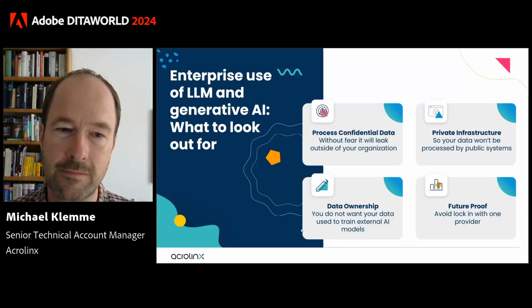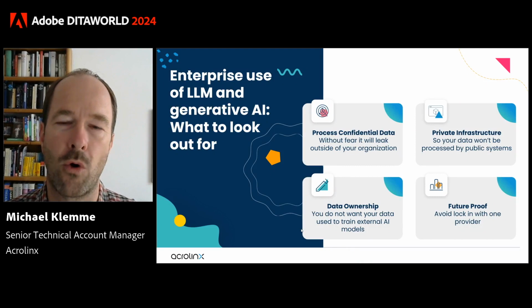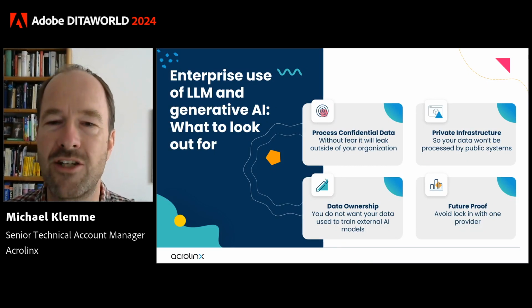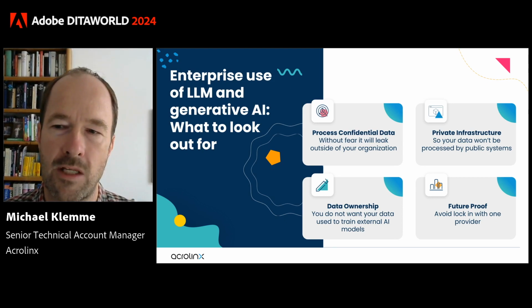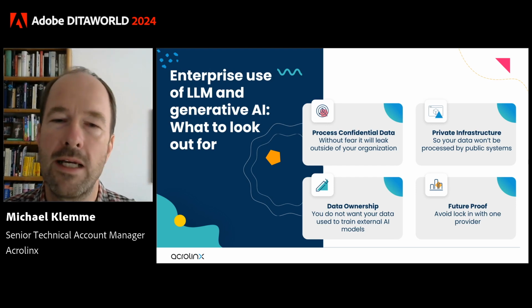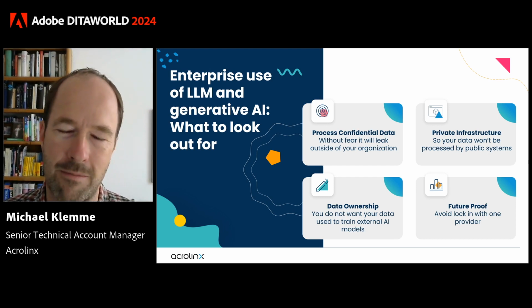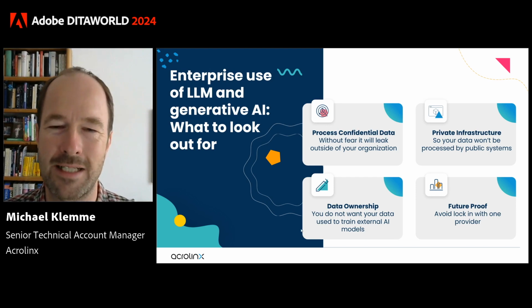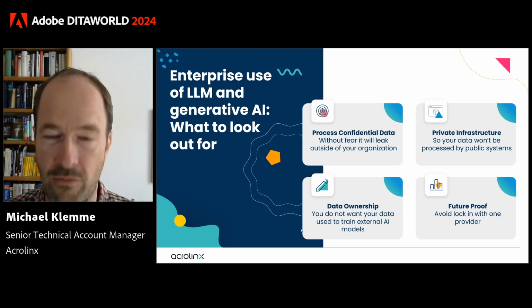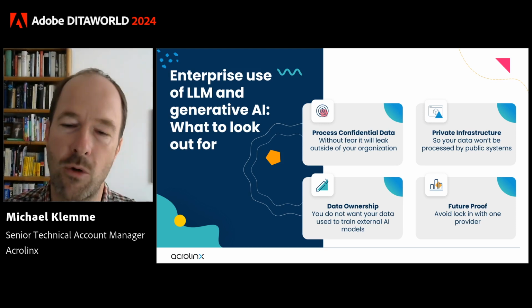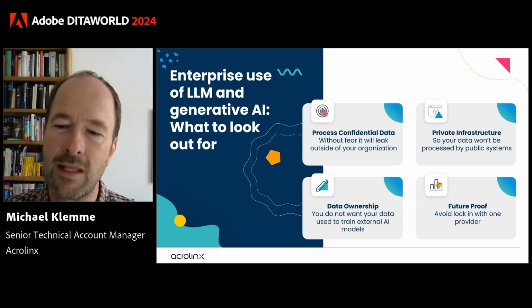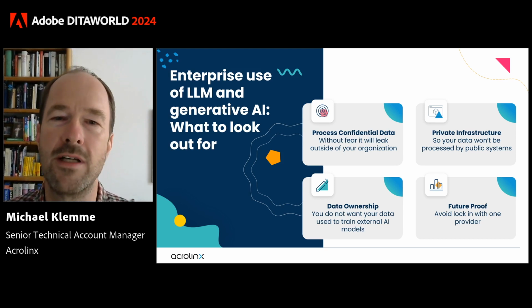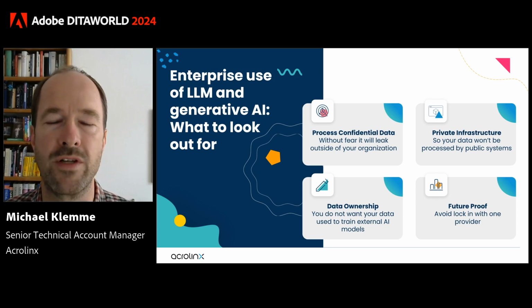Generative AI is being talked about a lot, but many people have concerns, and that's about the confidentiality of the data being processed. We are using a private infrastructure, so this is not just some public tool where your data is being used for training of the generic models, for instance. The data ownership is therefore clearly defined. It's your data, not somebody else's data. And we're using a future-proof infrastructure that will allow us also to grow this service over time.